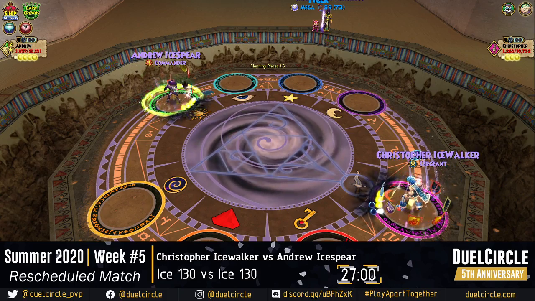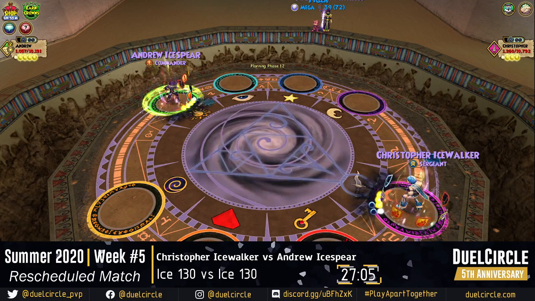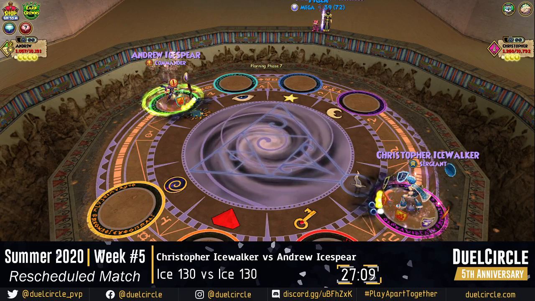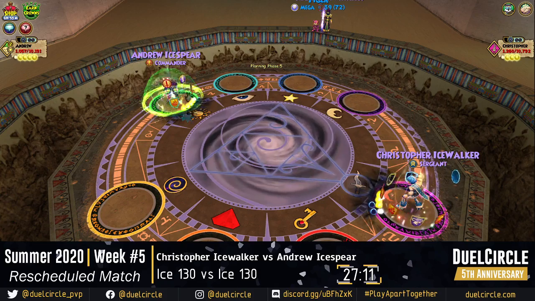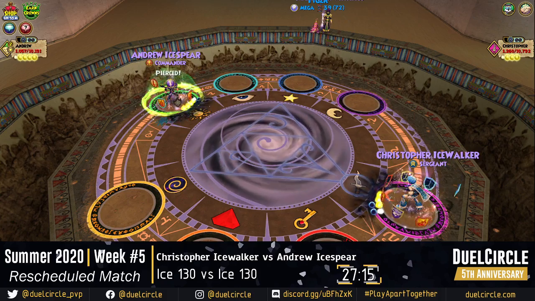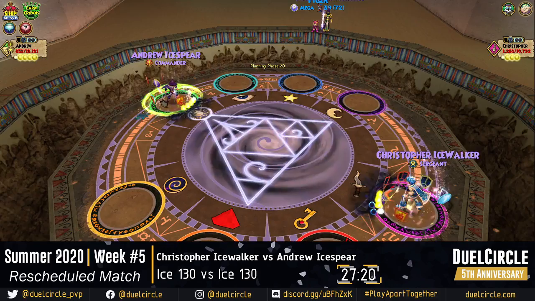It looks like this match will be up for Christopher as he tries to pull off another bigger hit. It is not looking good for Andrew. But as these two players have predicted each other back and forth throughout the match, they're in that position to truly determine what they need to do. Let's see what that final split-second decision will be. It was a pass.